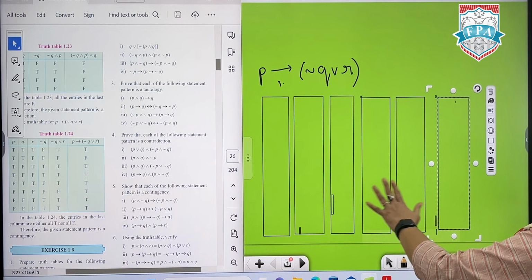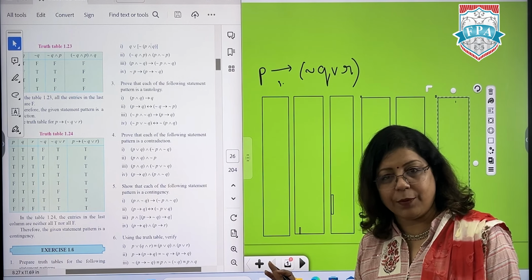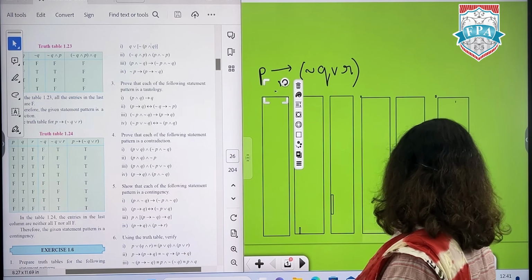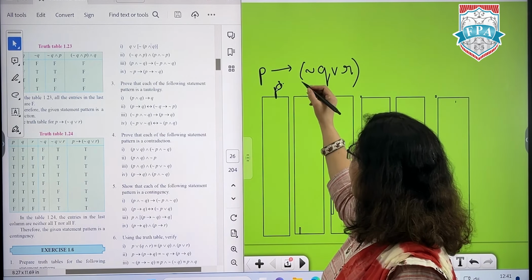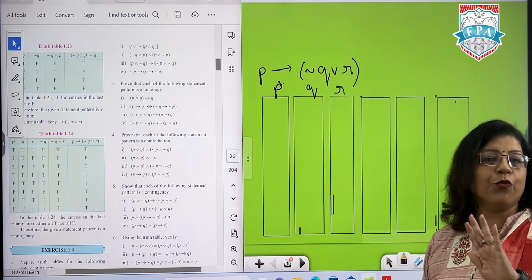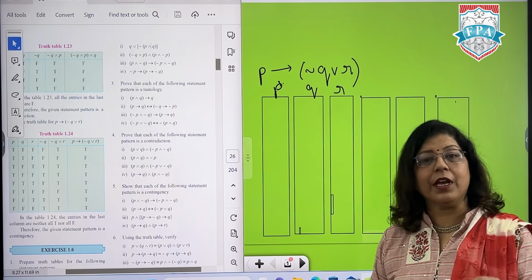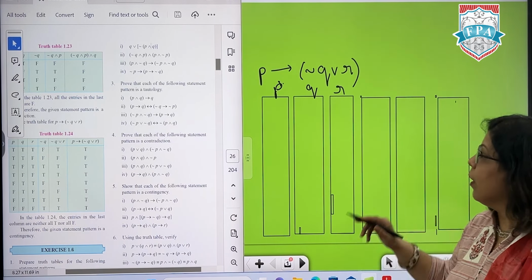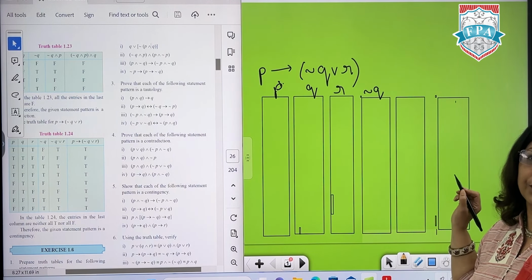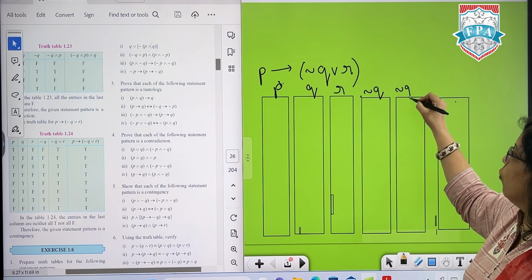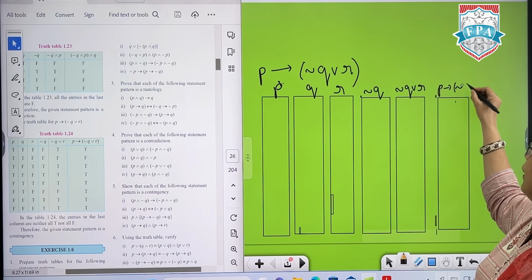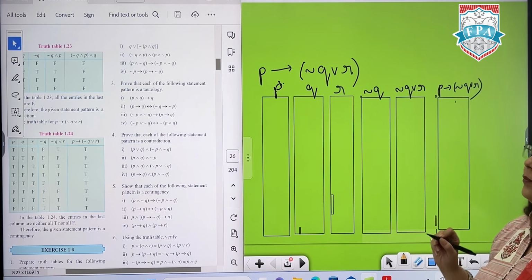तो आपको दिख रहे हैं यहाँ पे 6 वर्टिकल कॉलम्स रेडी हो जाएंगे. अब हॉरिजॉन्टली हमें सबसे पहले में P डालना है, then we have to put Q, then we have to put R. ये 3 कॉलम्स आपके फिक्स्ड हैं, इसमें आपको सोचना भी नहीं है. You just have to start the question like this. फिर हम क्वेश्चन पे आ रहे हैं which is negation of Q, then negation of Q or R, and then your final statement P2 negation of Q or R.